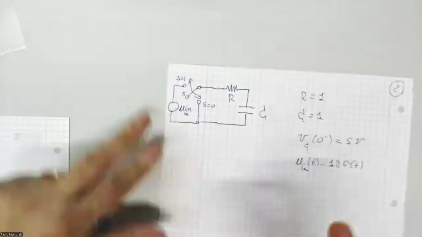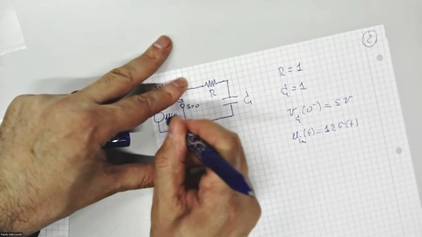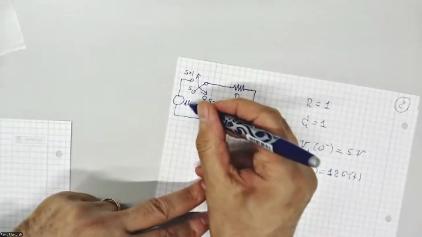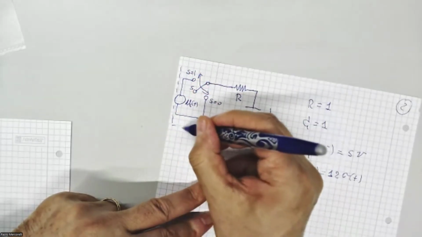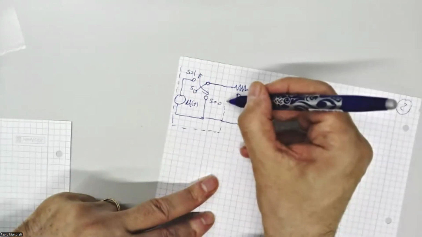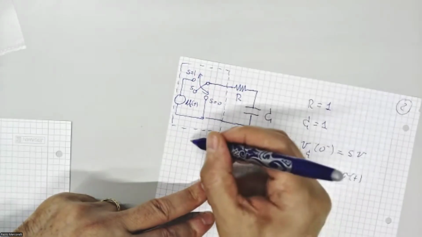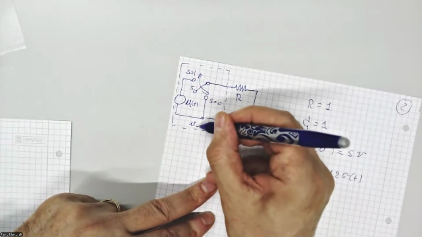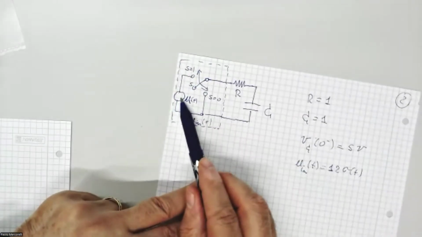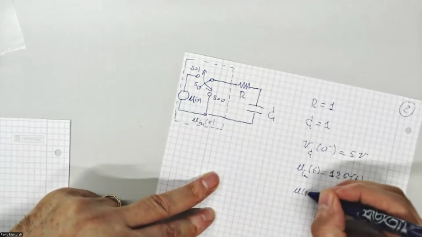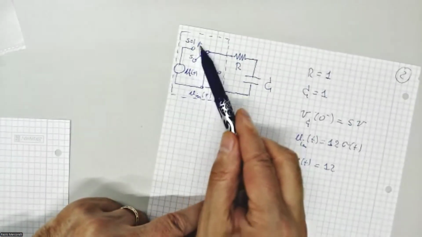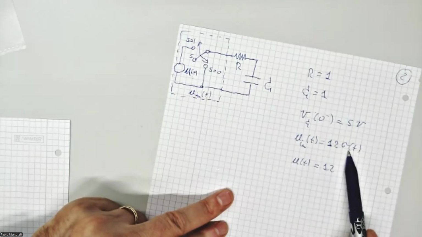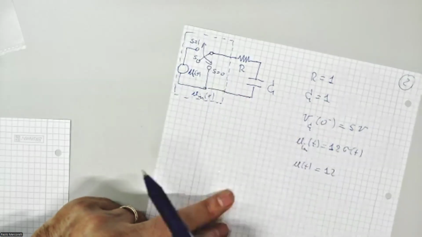It's not exactly, let me write u, otherwise it's confusing. This is u, the u input. Now it's clear, most clear. Last time I was more precise, but now it's precise. This is the u input, which is 12, so u of t is equal to 12. And then considering the switch, I have 12 multiply sigma, which once could be 0, once could be 1, it depends.